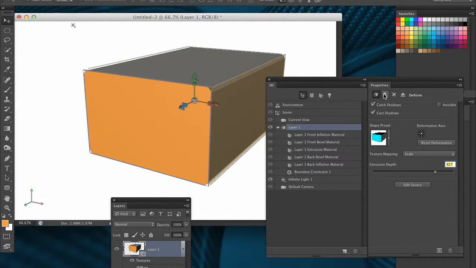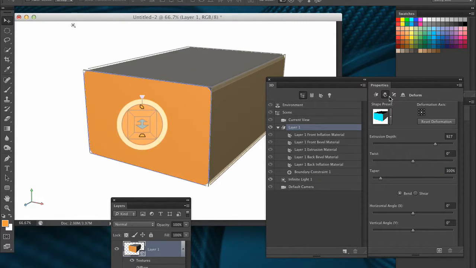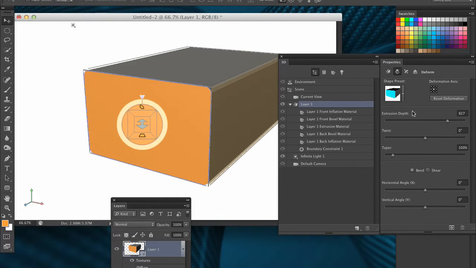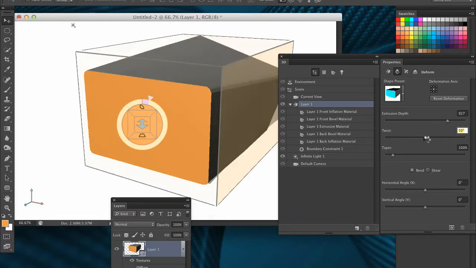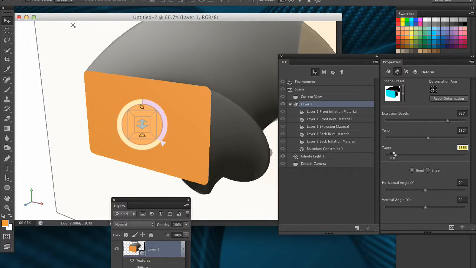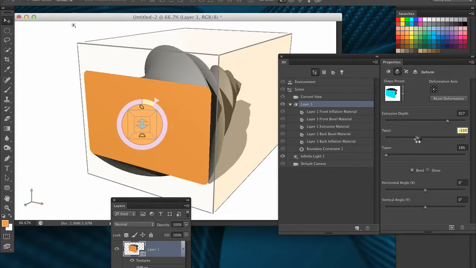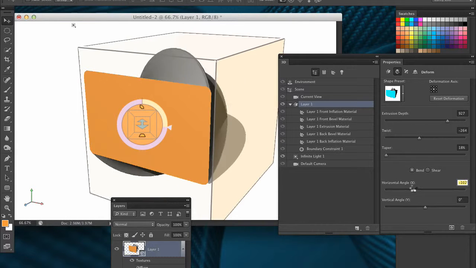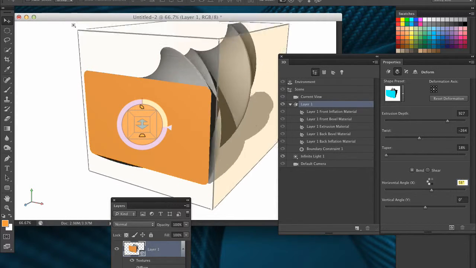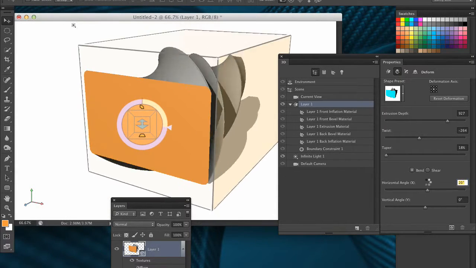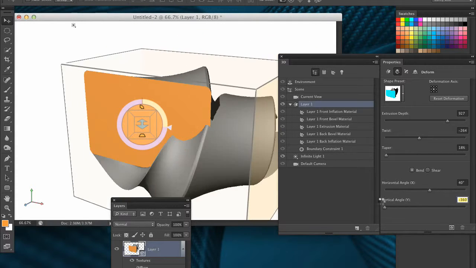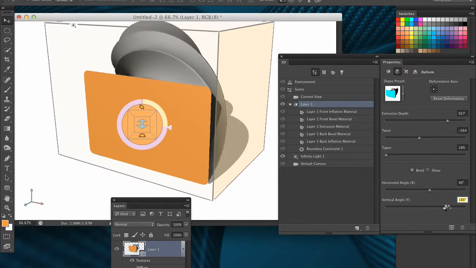If I go up here, notice I have tabs the same way I did over here in the 3D panel. I have them in the properties panel. If I click this next one, here I have access to, again, the extrusion depth, but I can also twist my object. I can taper it so it kind of gets smaller as it goes back in space there. I can even bend it on its axis. You notice I can just move these sliders back and forth and bend it on an axis. This is where you would get into revolving or lathing an object, and we'll get into that a little bit later.